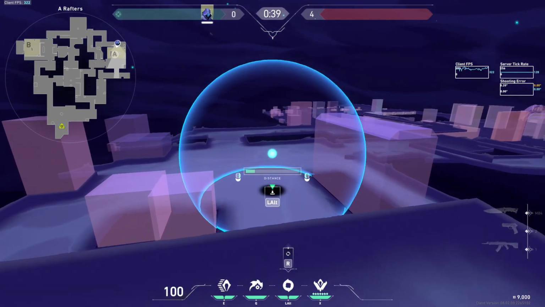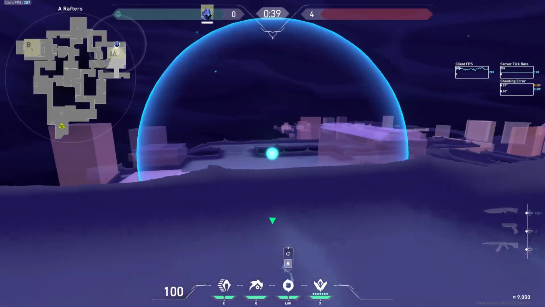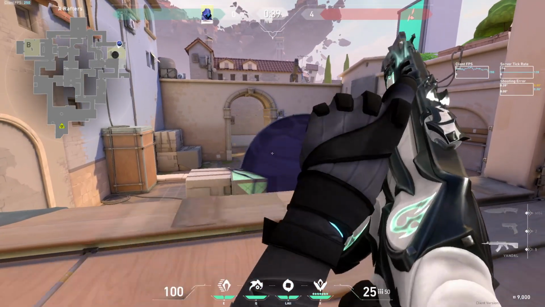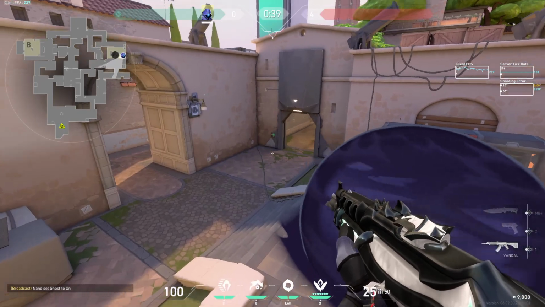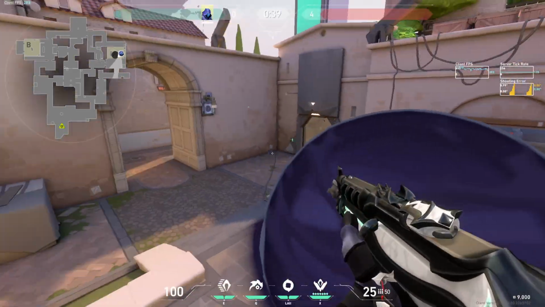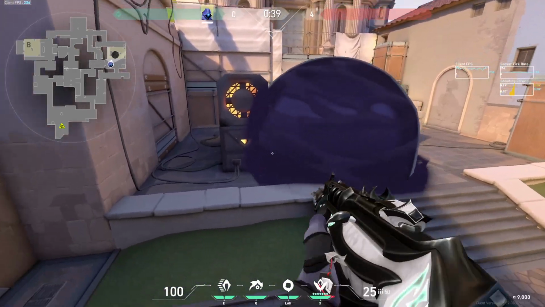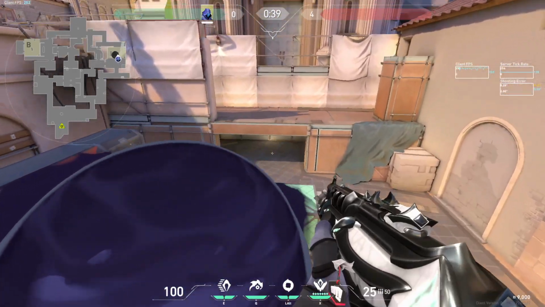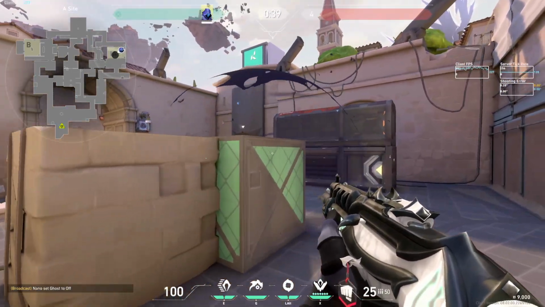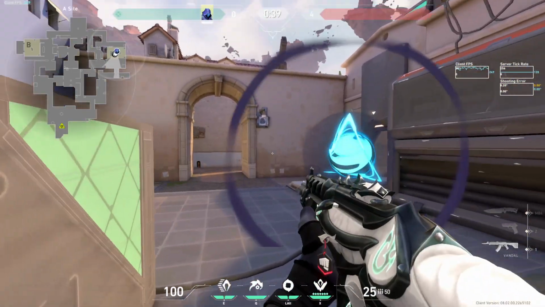So what you can do is, for example, do something that we like to call splitting site. There's multiple ways of splitting site, but most of the way that players tend to split site is by using either the front of the site and the back of the site. What I've shown just now is an example of a smoke that tends to split site from the front to the back.